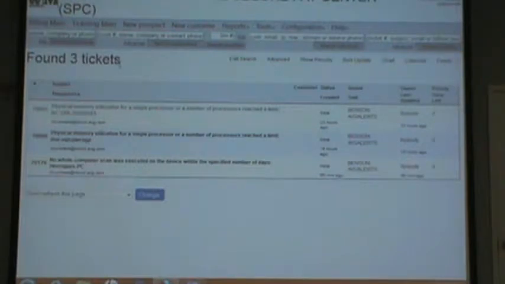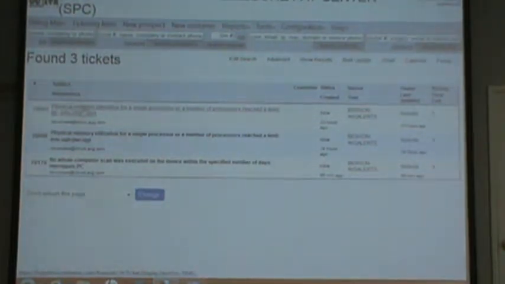That have already been taken care of. These are 3 tickets that have not been dealt with. And I can tell that they have not been dealt with because the last owner updated was nobody. Okay? So this is the ticket number. This is the subject line that was sent in or put in as the message subject. Where it says subject, it's blank because there is no customer attached yet. Status is new, and how old the ticket is. The Benson AVG alerts is all there.